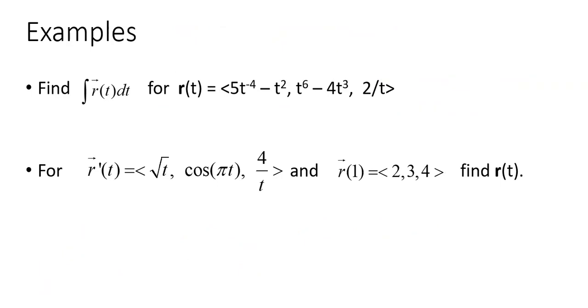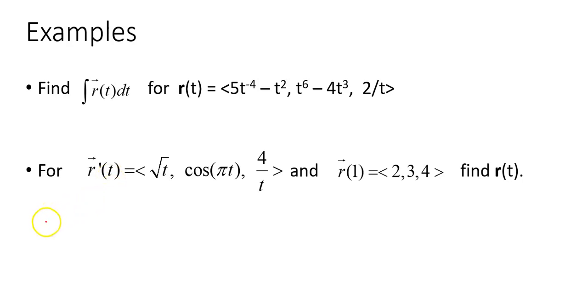All right, if we can do derivative rules, we can do integral rules. Integrals work just like derivatives, except in reverse. The only fun thing is that sometimes you may have initial values. So let's take a look at this second one over here. If I give you r prime of t, and here's your first component, there's your second component, there's your third component, how do you evaluate that?